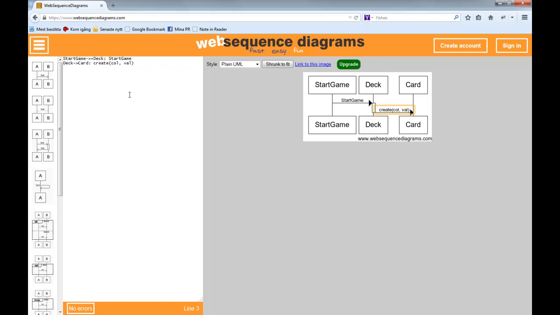Yeah, and we probably want all the cards to be created in this way. And while we're creating them, maybe we should also add them to the deck so that we know that they're in the deck when we have created them. Add card. Or maybe just add. That maybe, oh no, like this: deck, add.